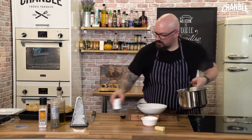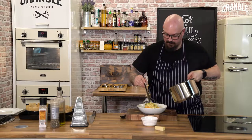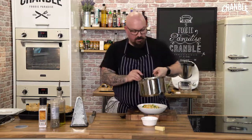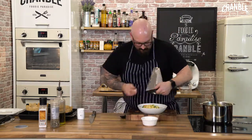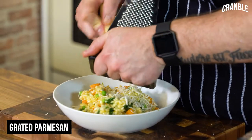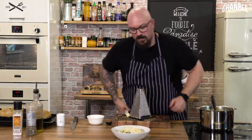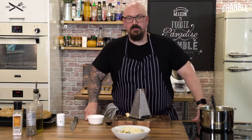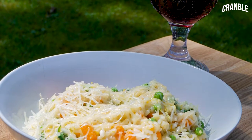Now we come to serving it — you can have as much or as little as you want. Straight in. And you should have a little bit of parmesan in your fridge — just grate some over the top so it melts through. And that is my squash, pea and spinach risotto. Ready for the summer — a lovely dish for sitting in your garden. Enjoy.